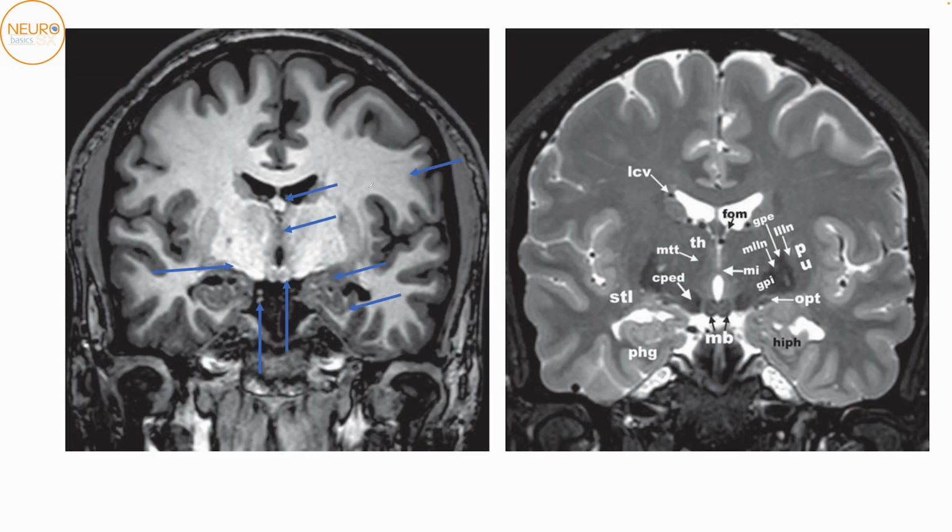Okay, so as we go further posteriorly, we can make out a lot of the same structures. The hippocampus is a lot more obvious now over here in both T1 and T2 imaging. Just below that, you have the parahippocampal gyrus and the collateral sulcus on both sides. You can make out the mammillary bodies now. The body of the lateral ventricles on both sides. And now you'll start seeing parts of the thalamus on both sides of the third ventricle also. And between the putamen and the thalamus, you'll find the posterior limb of the internal capsule over here.